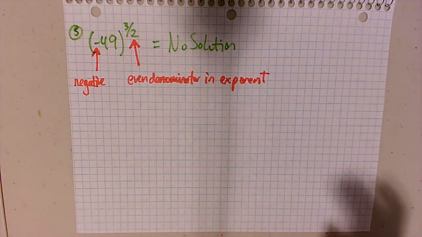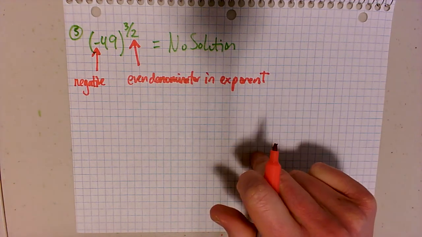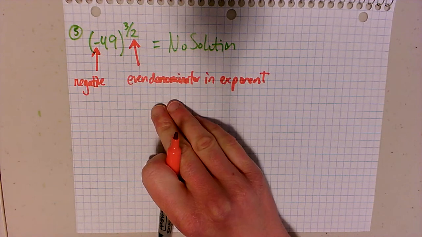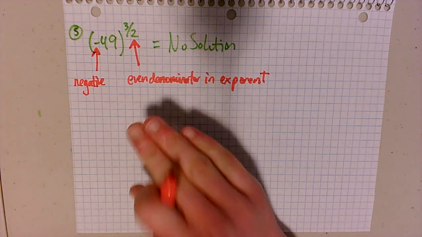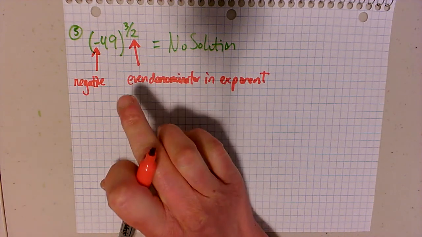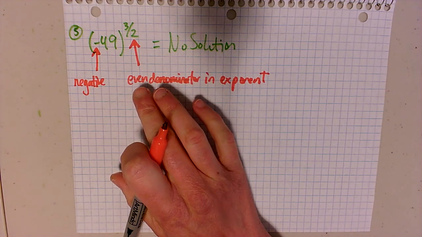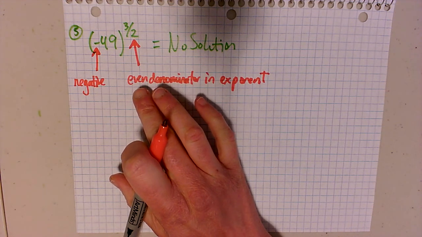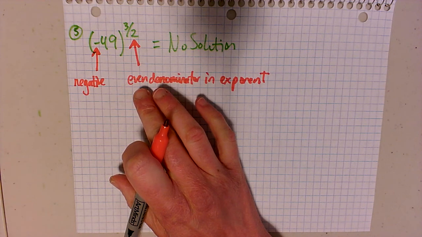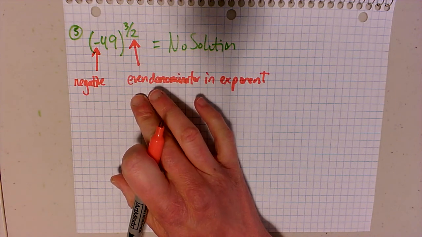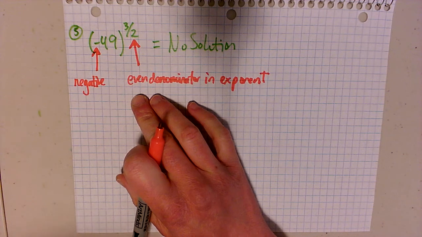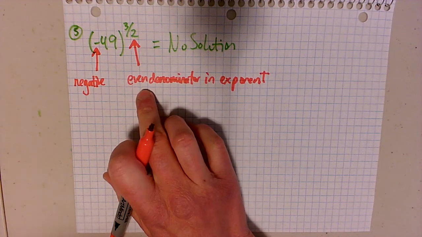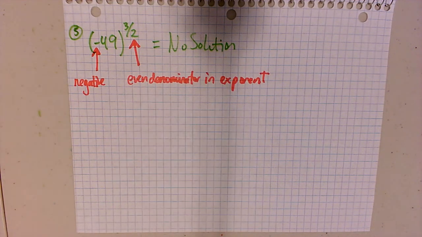And this is going to be a little difficult to understand right now. We're going to come back to this idea at the end of chapter 7, and it'll be easier to understand with radicals and square roots. We won't do this too much more. I'll try to avoid examples like this for the first half of chapter 7 until we get to where we can handle them with square roots or with radicals. But if the exponent was odd, we would be able to do it, right? And so then that brings us to number 6, which is definitely very doable.